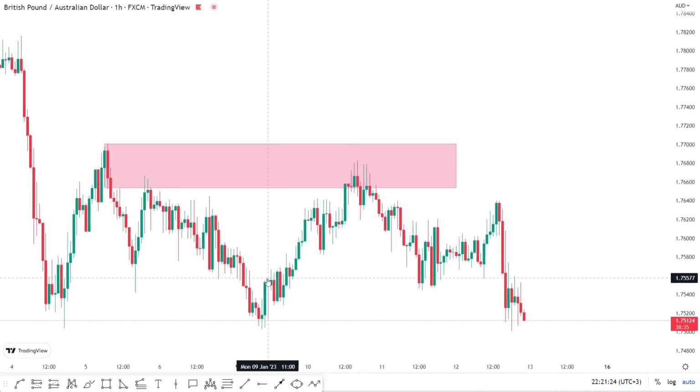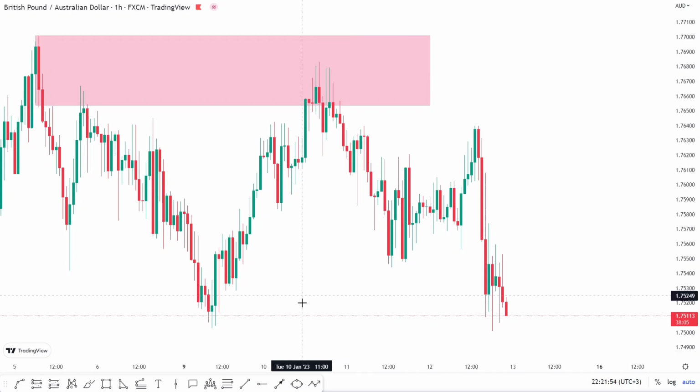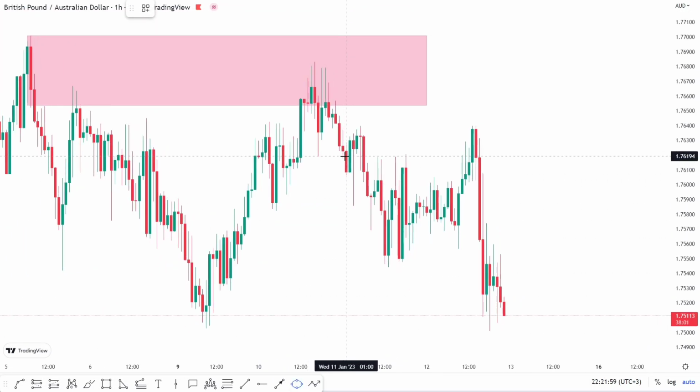Now when price comes back here, which is on Tuesday, the first thing I'm trying to see is how price will react, because I'm anticipating a bearish move. But as I always say, there's a possibility of price getting to this zone and it actually breaks upside very strongly. So just because it's a supply zone does not mean you sell immediately. I keep on repeating that. When price gets to this point, I want to get some sense of bullish weakness, which I got.